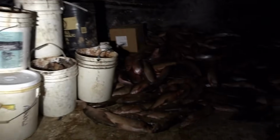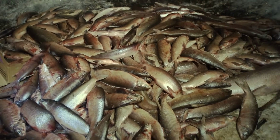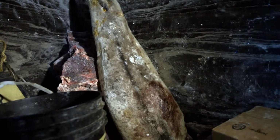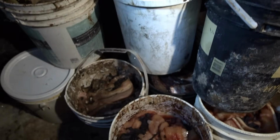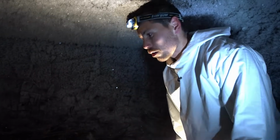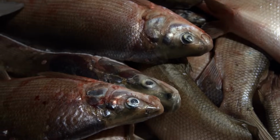Finally, he finds another compartment and a frozen jackpot. This is what they would have looked like before freezers. You've got piles of fish, you got pails of muktuk, you have a whole seal, big chunks of caribou. You'd come down here with your little axe and stuff, and you would break apart some fish and take it up to eat it, or for your dogs. This is the mother lode. Makes me hungry just looking at it.